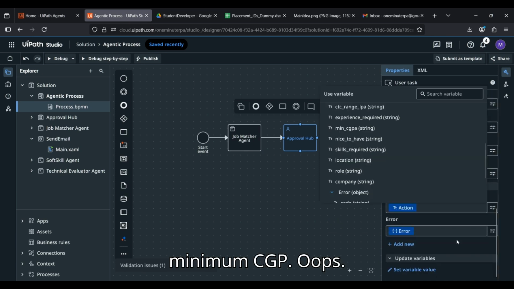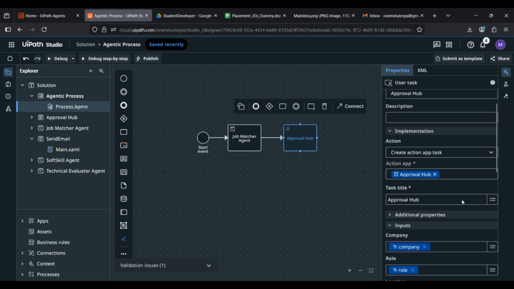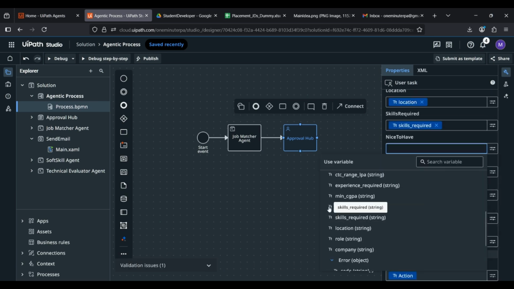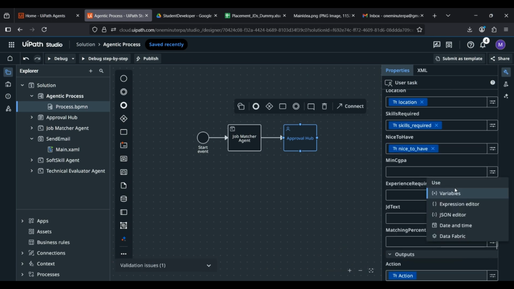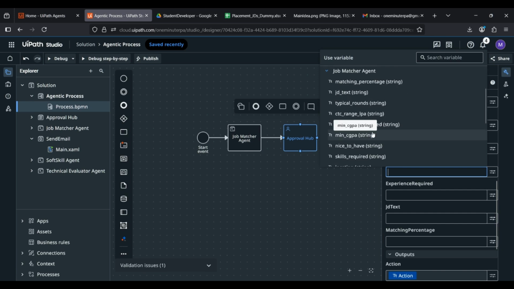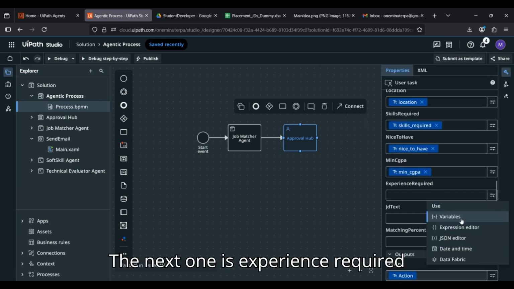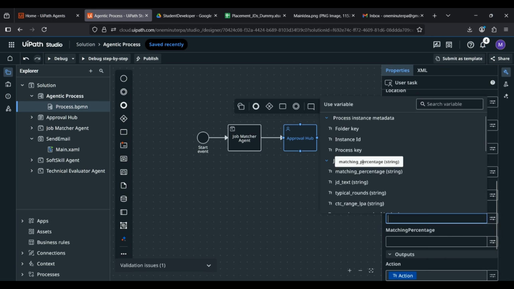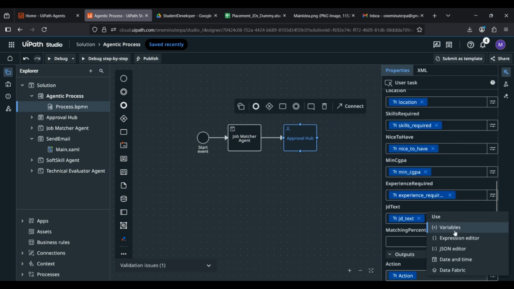Minimum CGPA. Oops, nice to have, I need to select it again. That's the next one. Minimum CGPA. The next one is experience required, JD text, and the matching percentage.